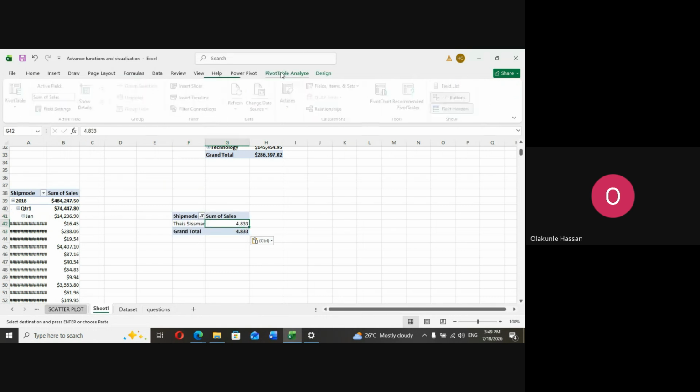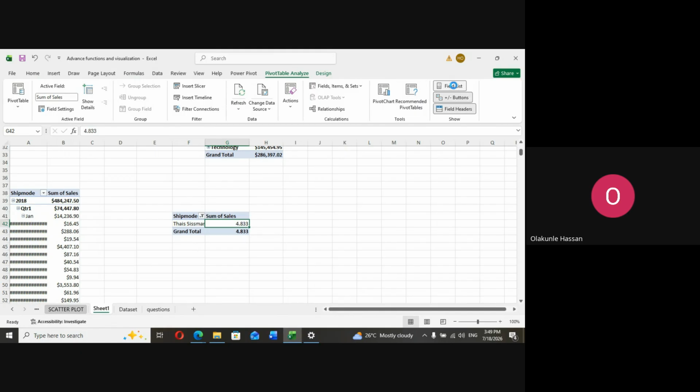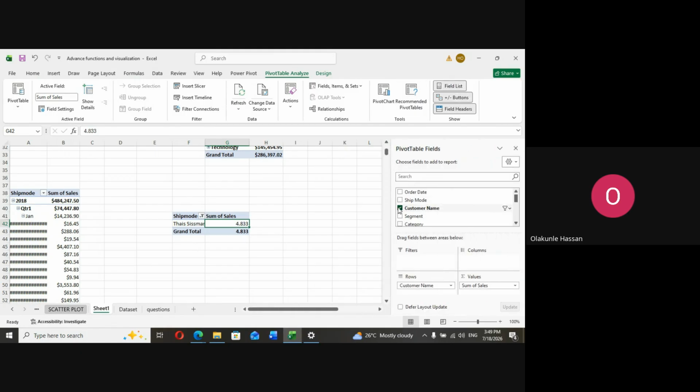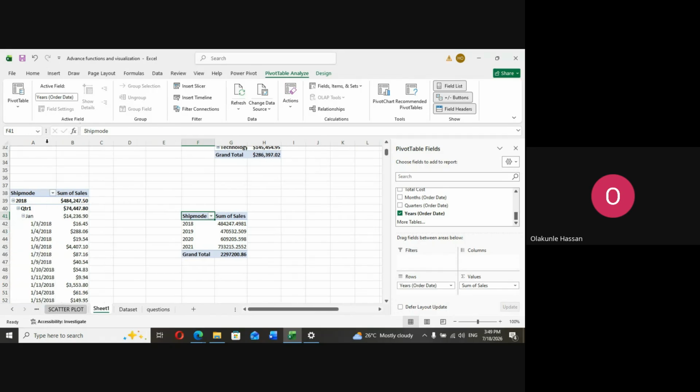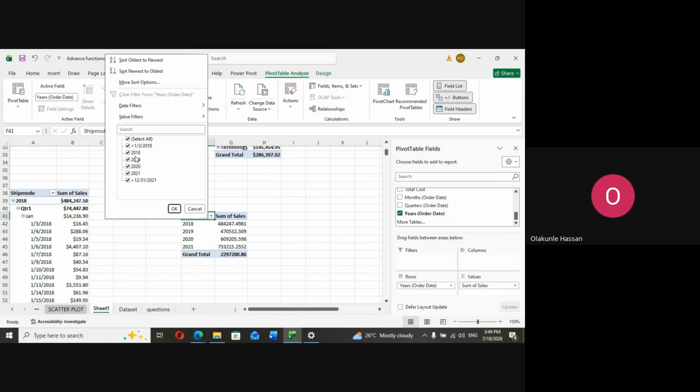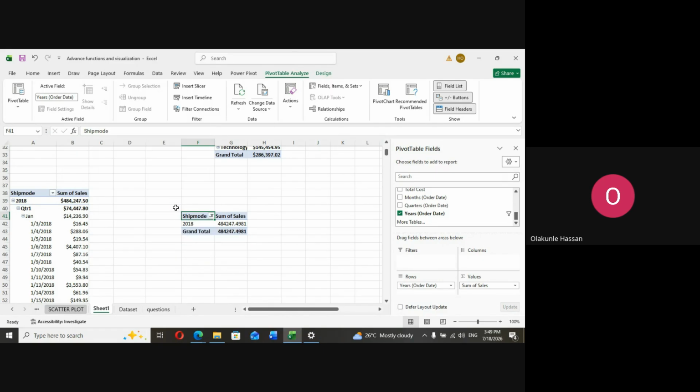If it's not showing, just come here to the field list, and it will bring this icon. This is my total sales, but I need it for the year, so I'll select year. They say 2018. They do not ask if it's the highest or the lowest year. It's just 2018. So I just have to filter out the remaining years and select 2018. So this is total sales for the year 2018.